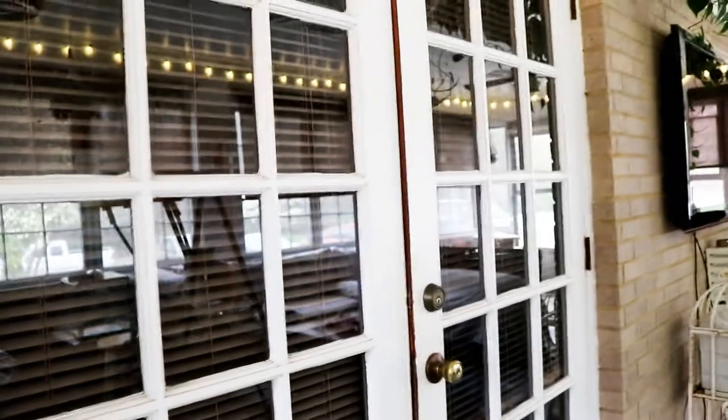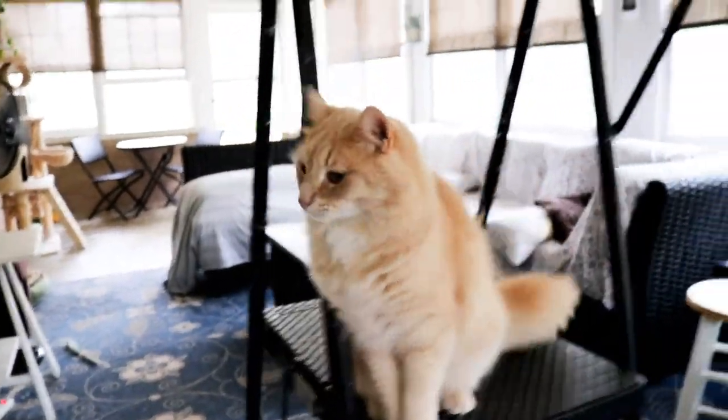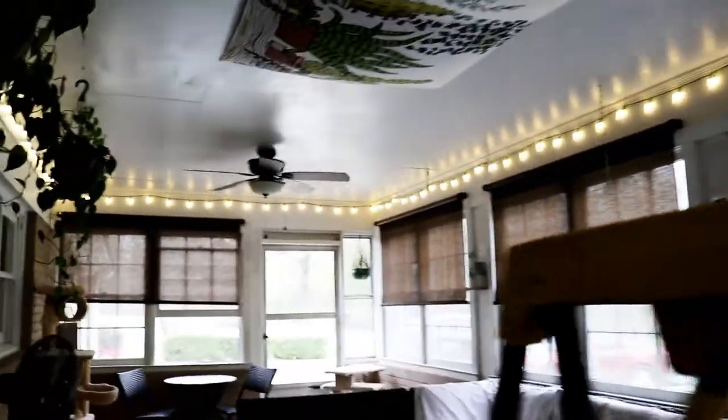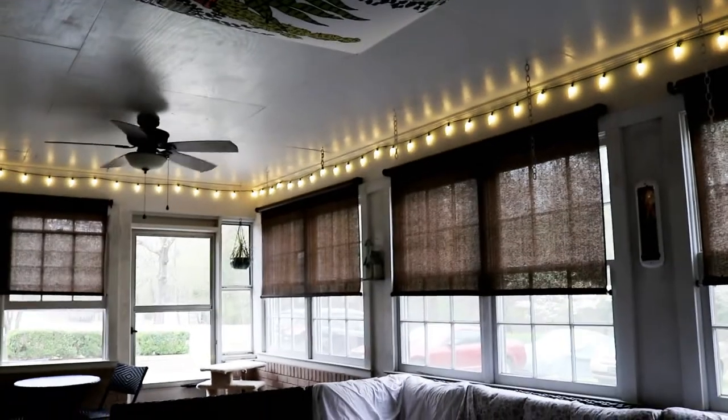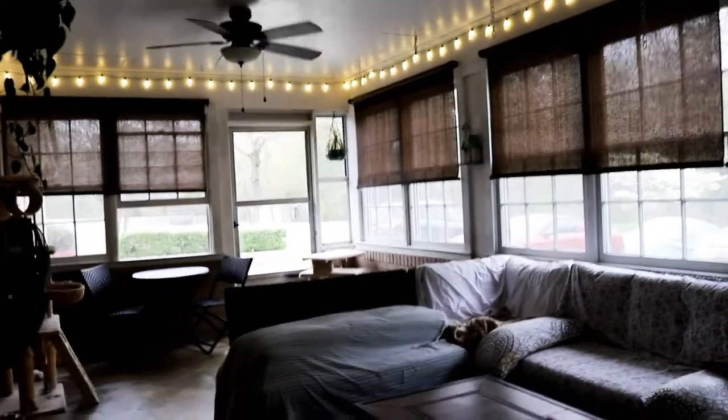Okay, so here's my doors to the inside, and here's what it looks like out here. Say hey, Peanut. I got my ladder out here so I can reach everything. And this is it, you guys. It's so bare and nothing. My husband did just hang these lights for me, which really helps at night because it gets so dark out here. So here it is.